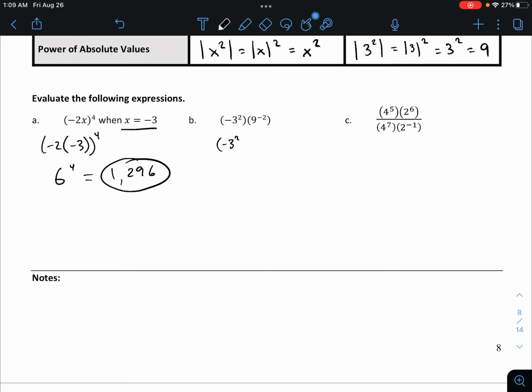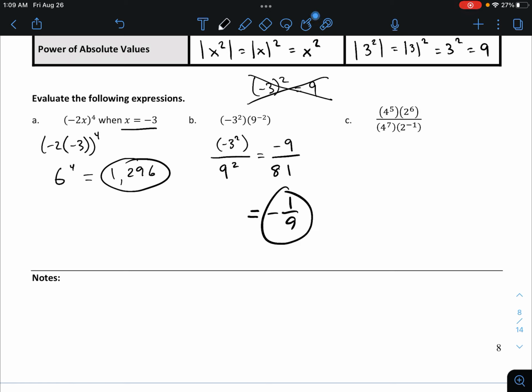So first thing I'm going to do is take this negative 3 squared and leave it where it is, but I don't want any negative exponents, so I'm going to move this to the denominator and make it positive, all right? So now in my numerator, we've got a negative 3 times 3, so this is a negative 9. If it was negative 3 squared like this, that would be positive 9, but we don't have that situation, okay? You can almost forget about these parentheses here and just think about it like negative 3 squared. So I have negative 9 over positive 81, this would reduce to be negative 1/9.